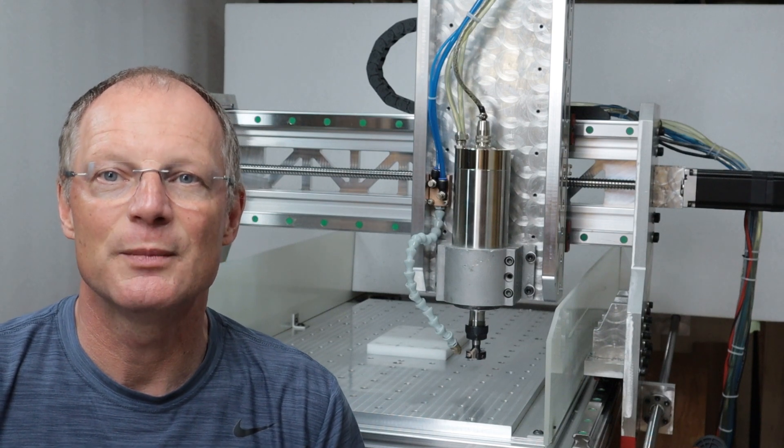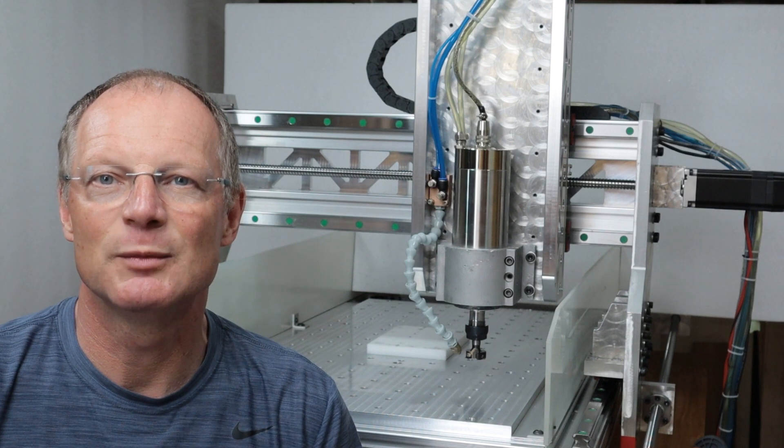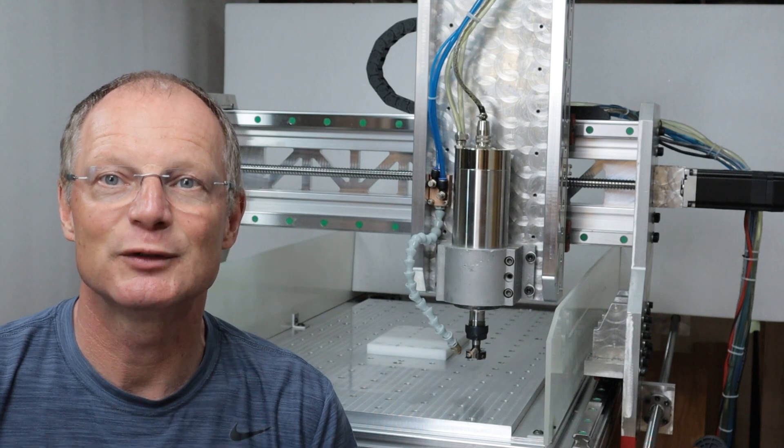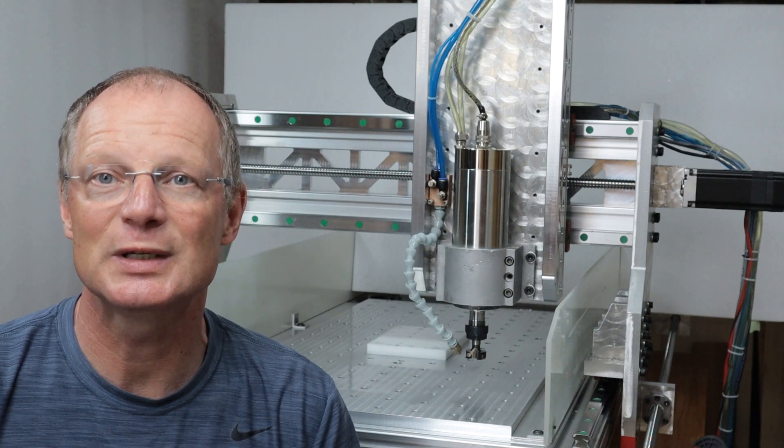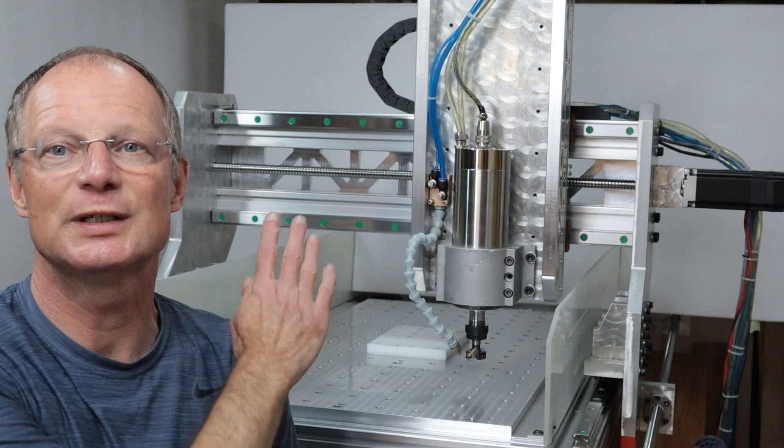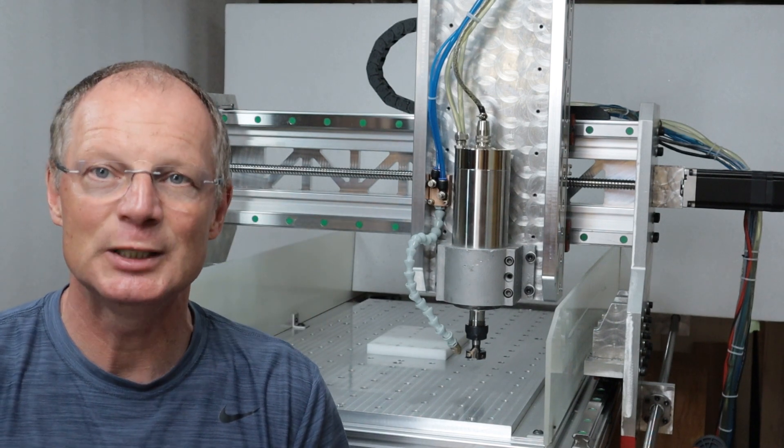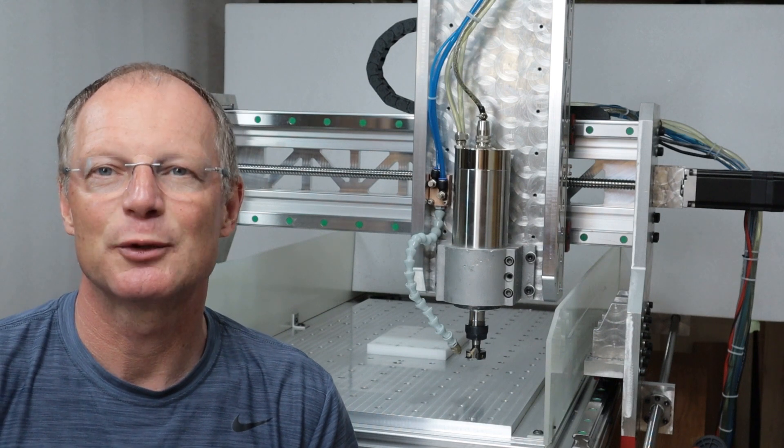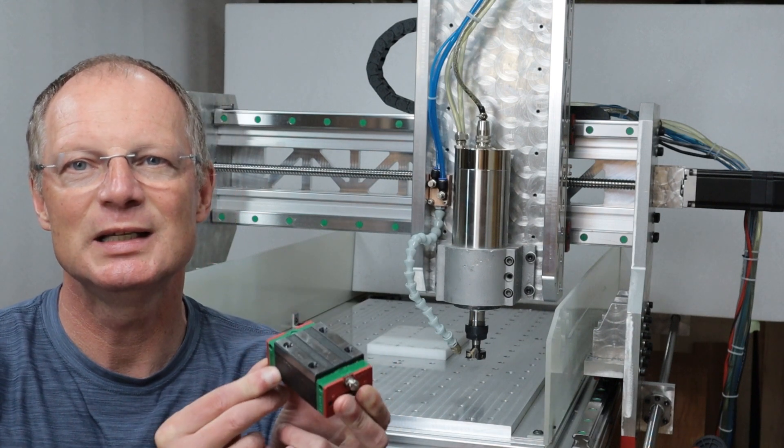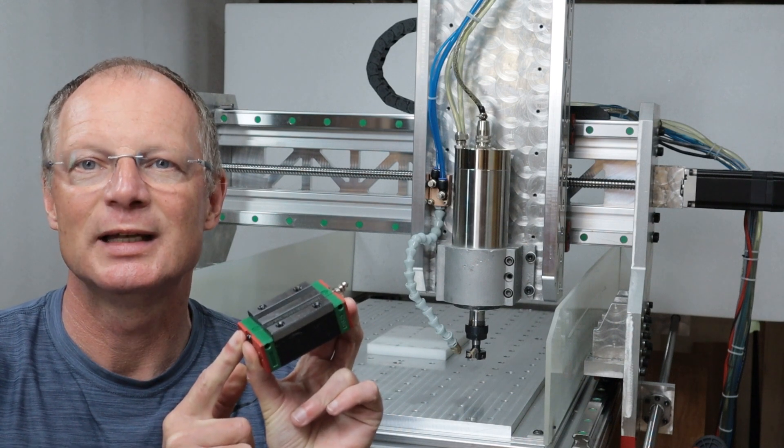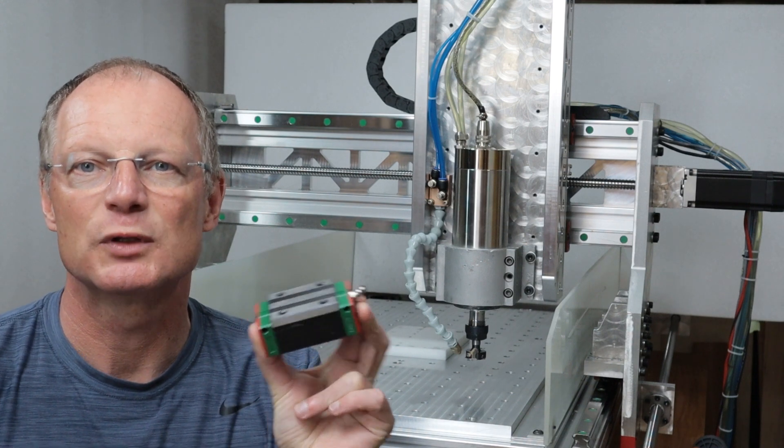Before I do any other measurements, I have done a bit of a survey on the machine itself, going on the hunt for the deflection. And I have to tell you that the entire gantry, actually the entire gantry, tips forward when I lean on it or when I pull it. And the reason for that is the Hiwin linear rails - actually the guide is worn out and it lost its preload. Now if you slide them by hand there's nothing that you can feel, but I need to reball these.